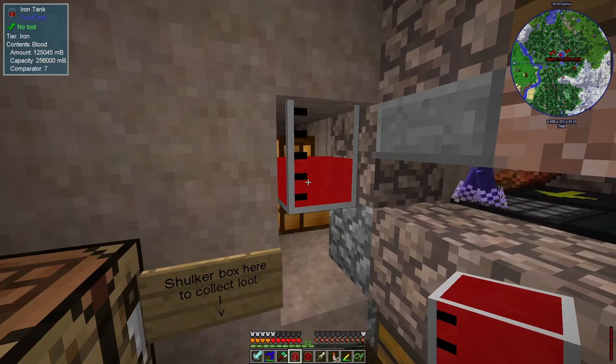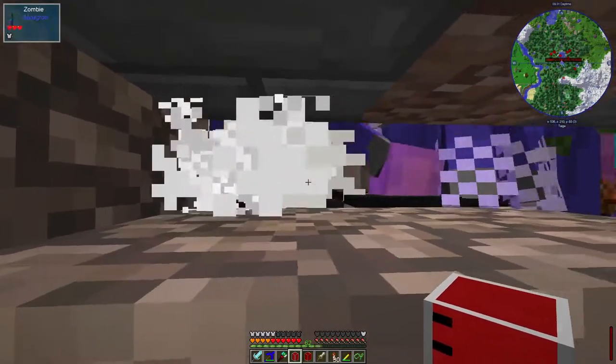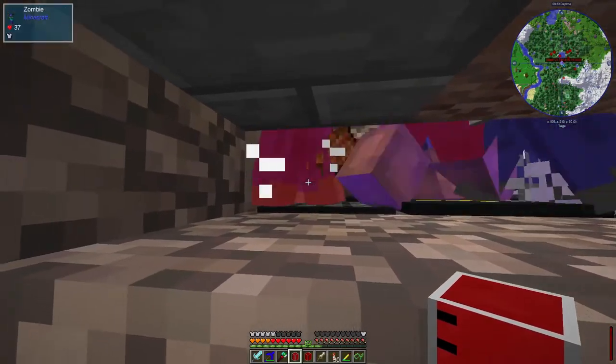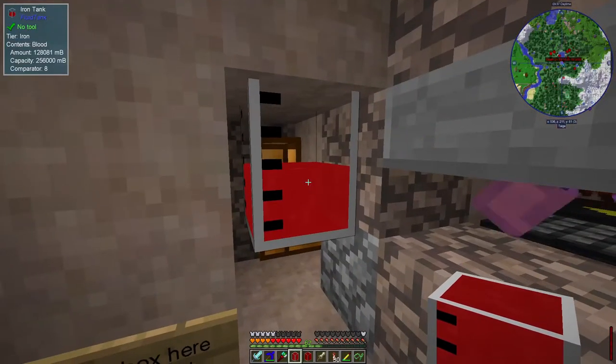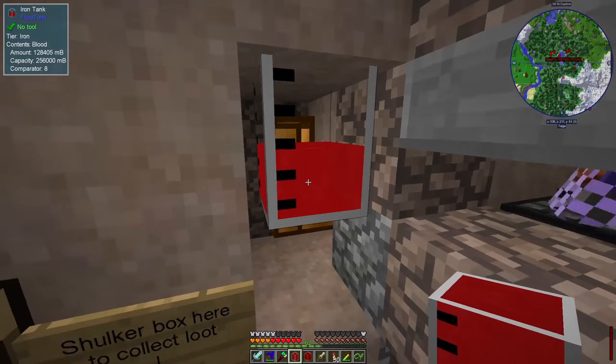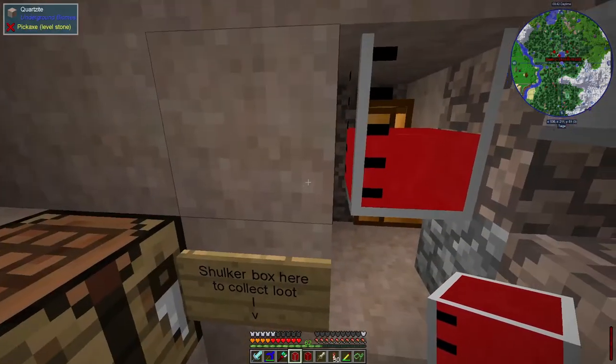And you can see it filling up there relatively quickly as the mobs stand here and get spiked by the spiky plate and get quite rapidly killed. So that's working well, and this is producing a nice steady supply of blood, 256 buckets at a time, which I can then carry back by hand over to the other side.